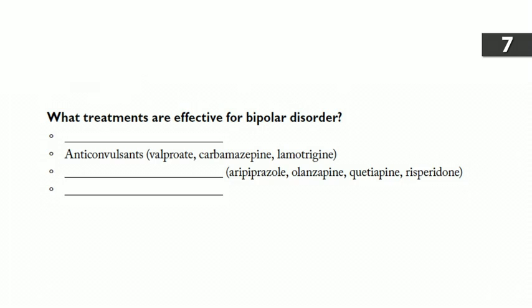So how do we treat bipolar disorder? Well, we treat bipolar 1 and bipolar 2 pretty much the same way. And technically there are different regimens for treating acute mania versus chronic maintenance therapy, but for the most part we use the same classes of drugs. The main pharmacological treatments for bipolar disorder are lithium, anticonvulsants like valproic acid or carbamazepine or lamotrigine, and atypical antipsychotics like aripiprazole, olanzapine, quetiapine, or risperidone. Sometimes we use the traditional antipsychotic haloperidol, but for the most part, think about atypical antipsychotics.